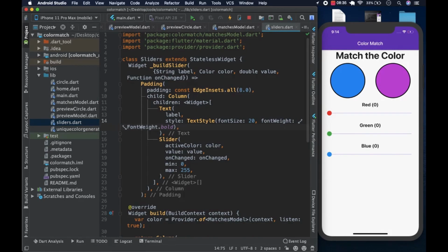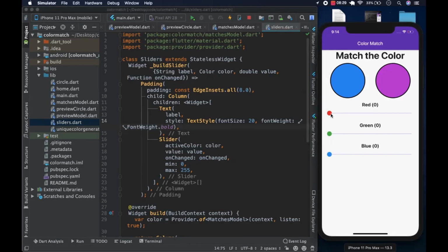This video is long, but let's just soldier on and hook up this circle here, and make sure that it works. Let's try out the slider. It works. You can see the numbers are moving and the numbers are changing on the label. Okay. The green also works, and blue also works. So the sliders are more or less built. Now, the next and final thing we need to tackle is hook up this, create the matches circle.